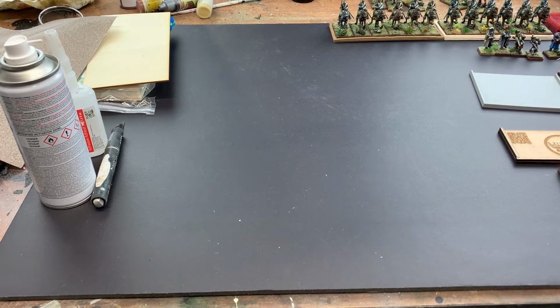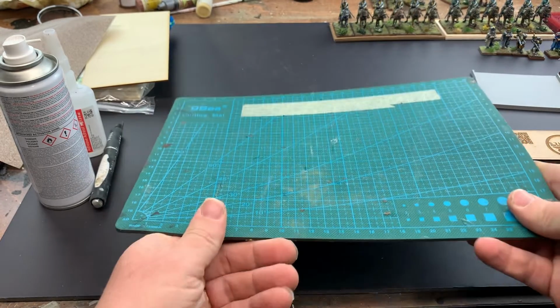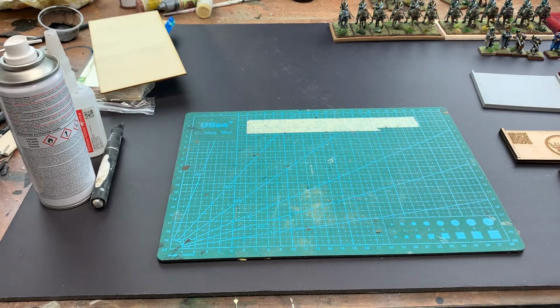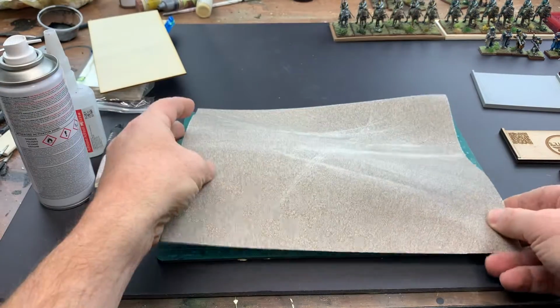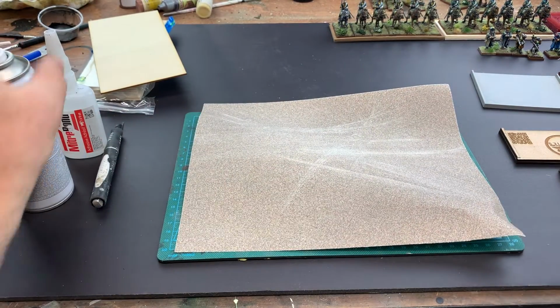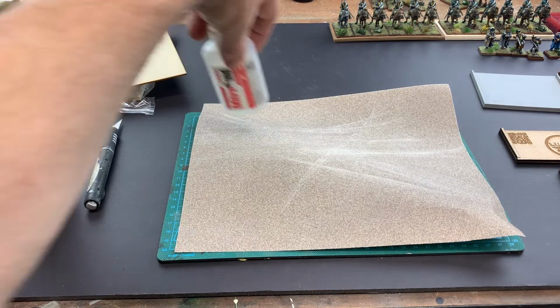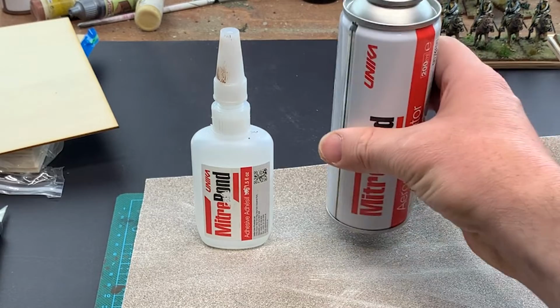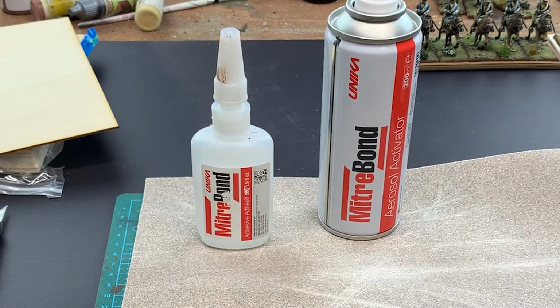The tools you need for this project are pretty common and really are nothing special. The first thing you need is a cutting mat. It would also be helpful to have a sheet of 100 grit sandpaper and some super glue. I always suggest you get this type of super glue with a bonding accelerant. It just makes your life a lot easier.